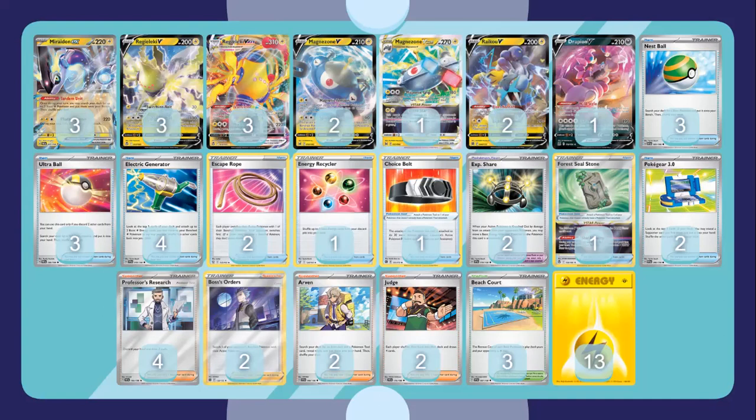The 2 copies of EXP Share really help where Raikou may only need to have 1 attachment, or Miraidon might need, you can attach and have EXP Share. So again, that only needs 1 energy attachment. Really try and be as protective as possible with your energies, and that's where EXP Share shines.